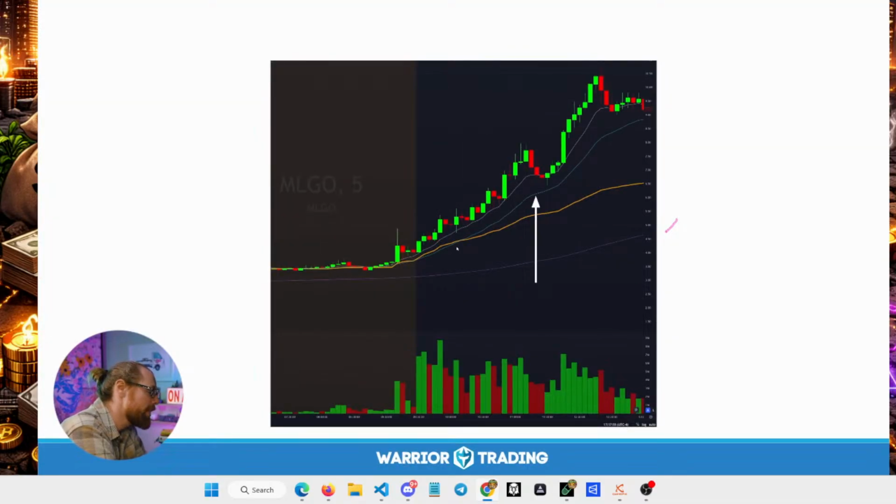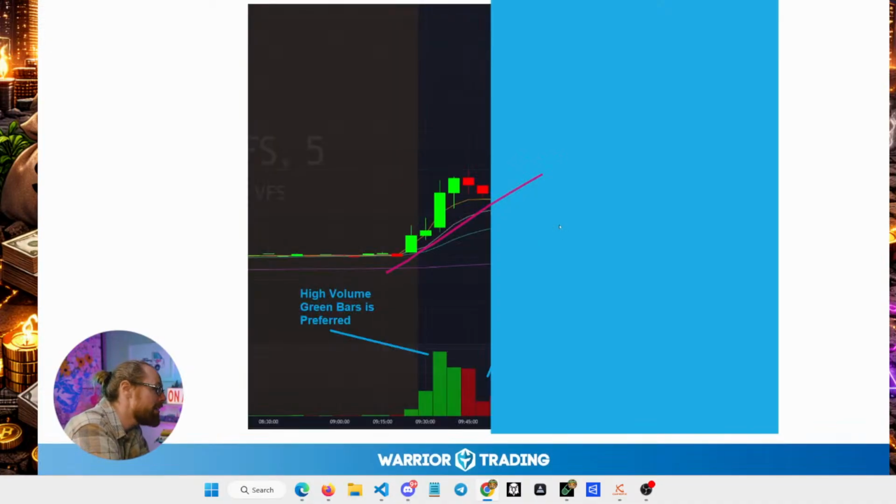What about this? Now this is very interesting because this one kept getting pullback, pullback, pullback, and you could have traded each one of these. The first candle to make a new high kept working, and it kept pushing higher from $3 to $10 in one day. So now here we go, we've got the pop quiz. Are you a buyer right here?